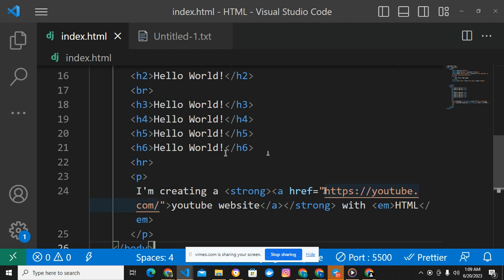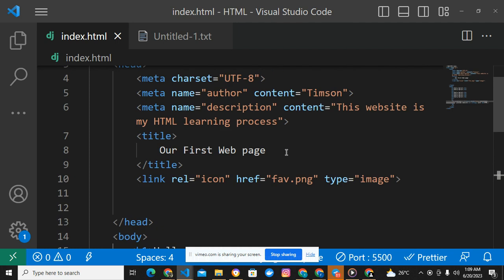Now look here. If you see this anchor tag, you will see that at the end of the value, I'm putting a forward slash, which means absolute referencing. You understand? But if you take a look at the link page, you see that I'm using relative referencing. What that means is that if you're trying to access or link a resource outside your web page, then you use absolute referencing, which is a forward slash at the end of the value of the href. But if what you are trying to link to your web page is internal, by internal I mean within a folder in your web page, you use relative referencing, which is this.